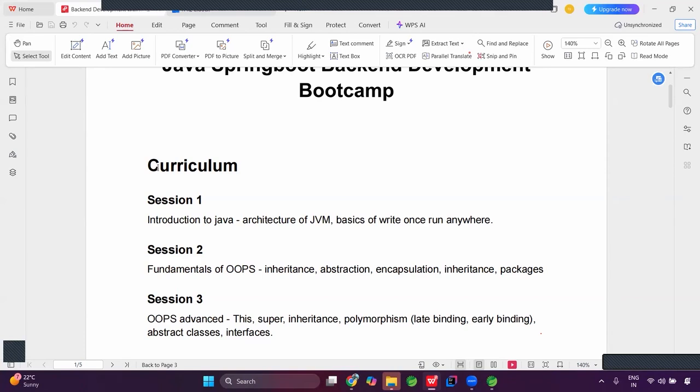In Java, whatever I teach you, you are able to see it in real time, right? It's not like theory is one thing and practical is something else. So try to memorize, brush up and come back. 3 sessions, don't skip any topic.